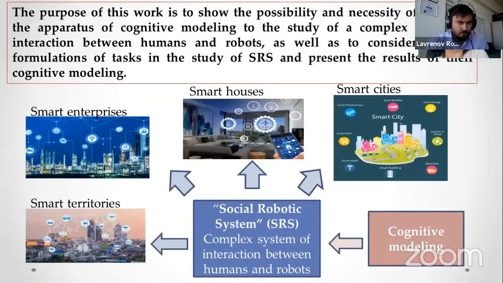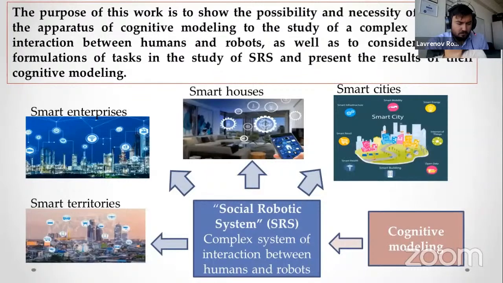With the emergence of a new type of robots which are capable of communicating with people interactively at a social level, theoretical searches and practical implementation of the ideas of social robotics have become one of the promising directions in the development of digital humanities. Human-robot interaction is involved in various areas of our lives, such as smart enterprises, smart cities, smart houses, and smart territories. This fact actualizes a whole series of humanitarian, legal, technical, and other problems.